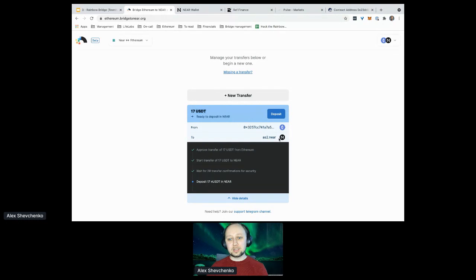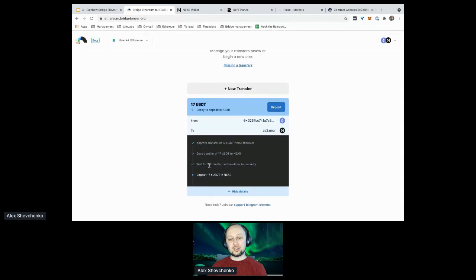So here the transfer is at the point when the Ethereum side of the transfer is done. The transfer was initiated on the Ethereum side, and then there were 20 confirmations of the Ethereum blocks, because as you know, the Ethereum blockchain doesn't have finality, so you need to wait for some blocks to build on top of the block with your transaction to be sure that your transaction is final. So the only thing that is left is for me to submit a proof of the fact that I locked 17 USDT on the Ethereum side, and to issue 17 Near USDT, or NUSDT, on the Near side. So this is an ordinary Near transaction. I'm just clicking here that I would like to do it.